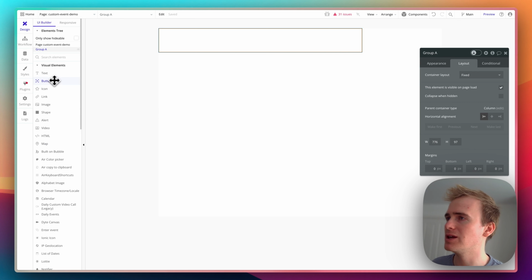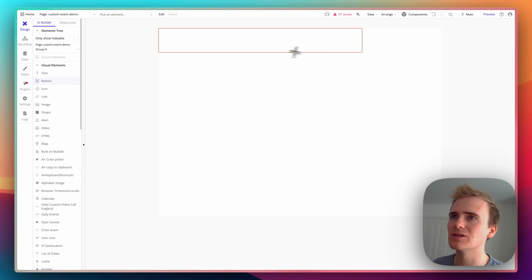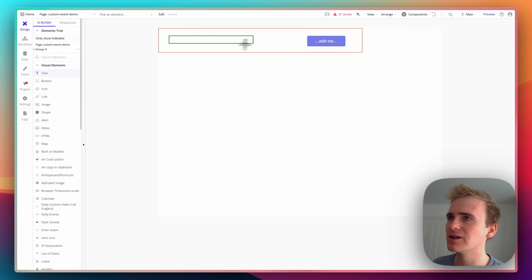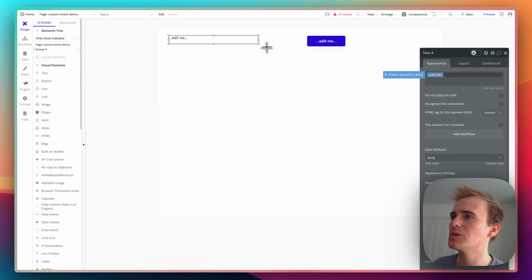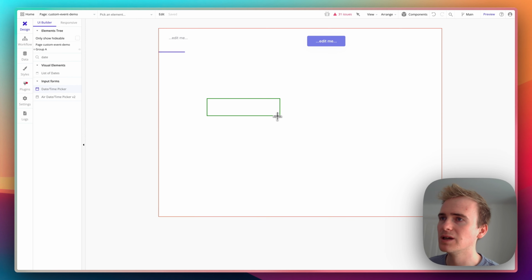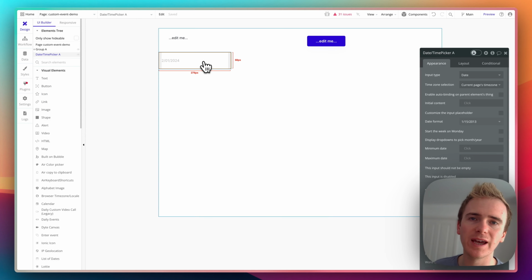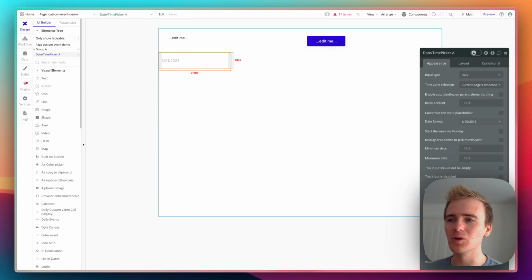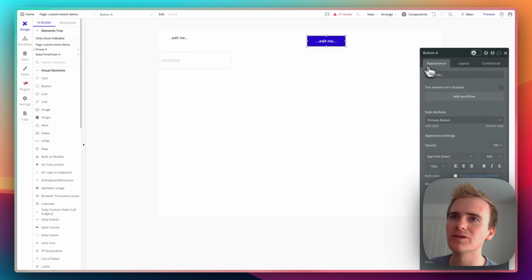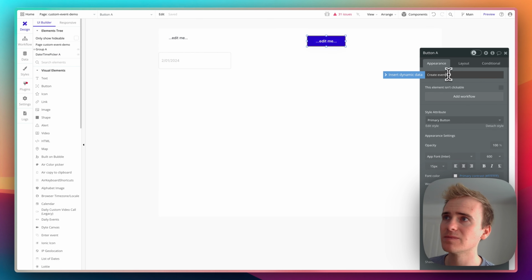But effectively, we want to do some sort of calculation. So I'm going to add in a button and I'll add in a text field, and a date picker. Let's say we want to add 7 days to a particular date that is provided. Now, this isn't particularly complex to do, but I'm using it as an example for a much larger formula or kind of calculation that takes place. In actual fact, we'll create events as well. So I'm going to call this create event.